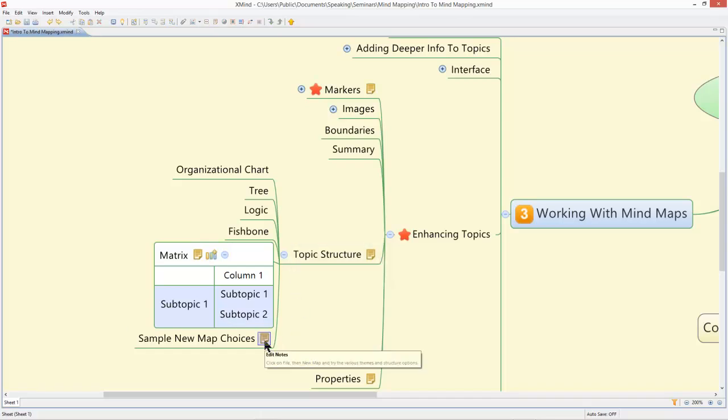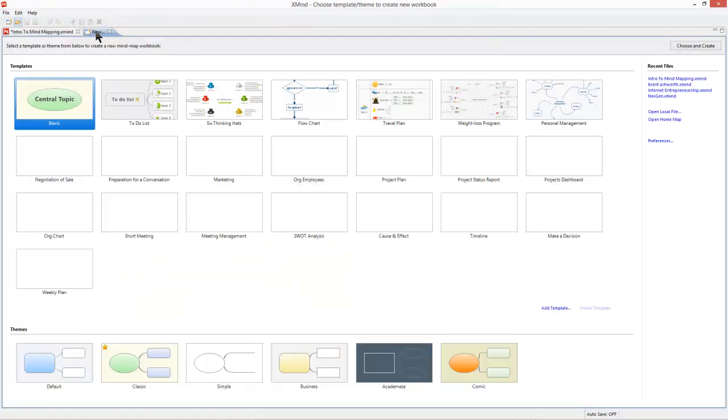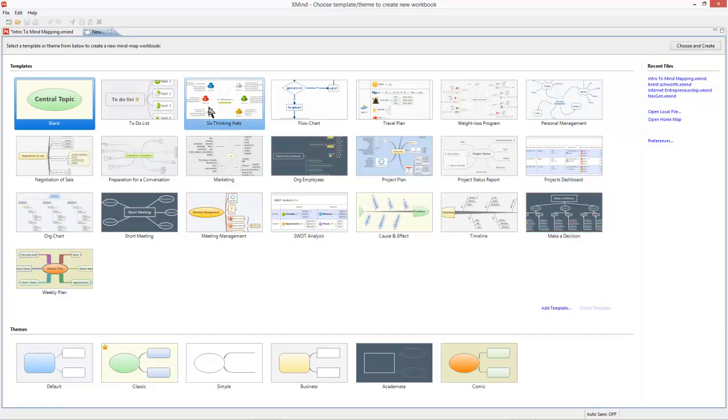And when you go File, New Map is almost a better spot to get a theme. We talked about themes before. But if we go here, File, then New, you see it gives you a little more choice in the themes. It gives you some ones to work with here. So down below it gives you the themes. So if I'm just going to choose an example here of a Make Decision theme.